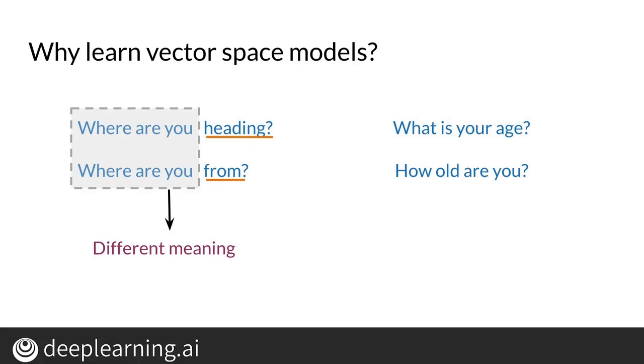On the other hand, say you have two more questions whose words are completely different, but both sentences mean the same thing. Vector space models will help you identify whether the first pair of questions or the second pair are similar in meaning even if they do not share the same words. They can be used to identify similarity for question answering, paraphrasing, and summarization.